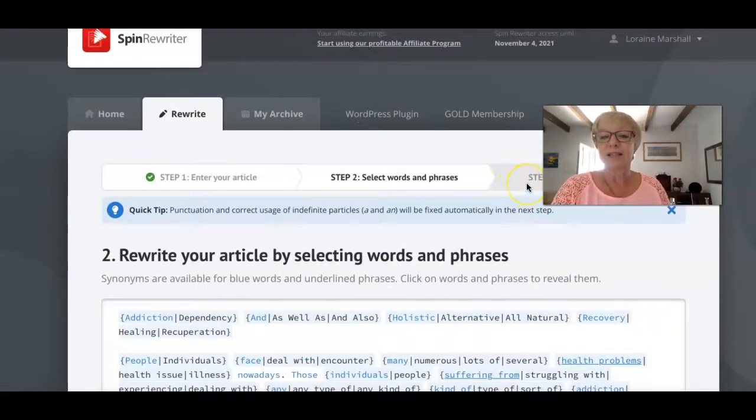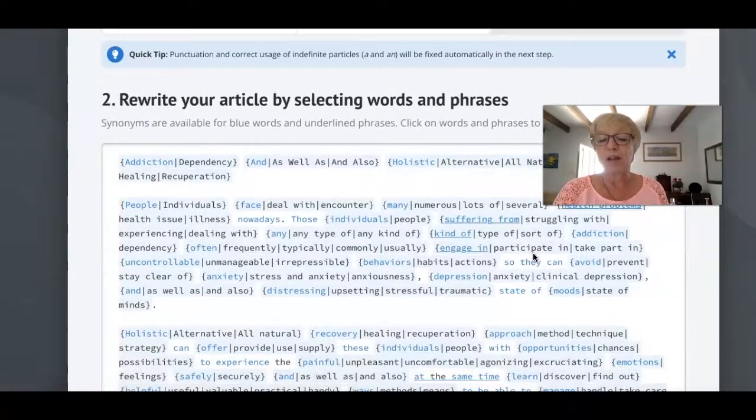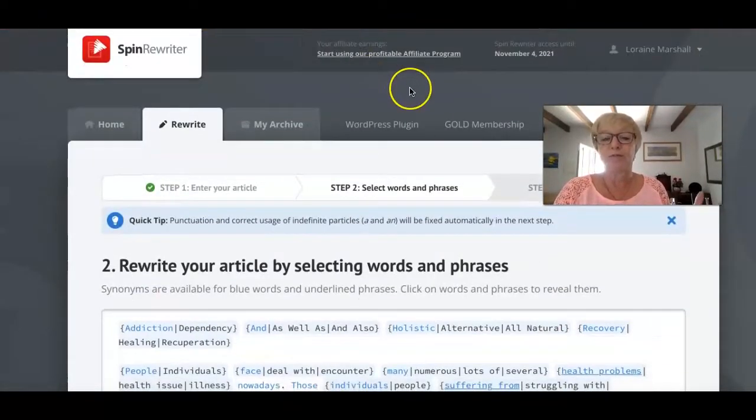So that's like another step. This is how easy it is to use this software. And there are full tutorials as well. There are videos that will show you exactly how you use this. And I think for the money that you're going to pay for this on the front end at this time for the special offer, it's going to be a huge saving on purchasing articles through something like Freelancer or Fiverr.